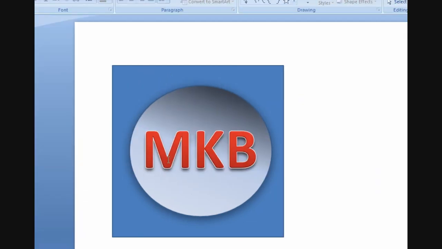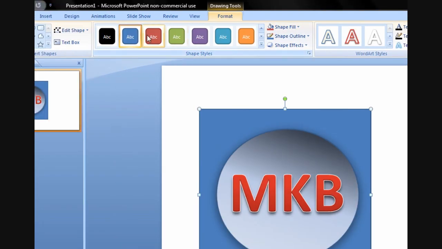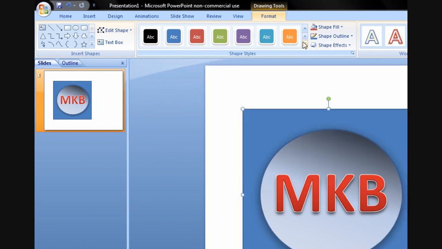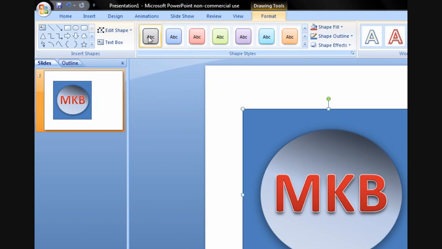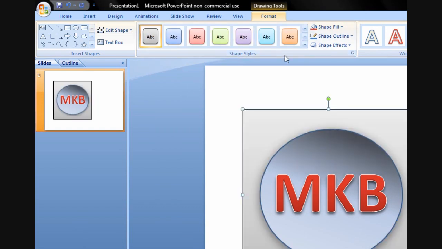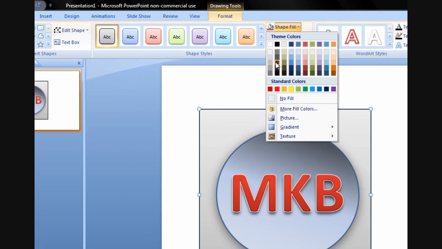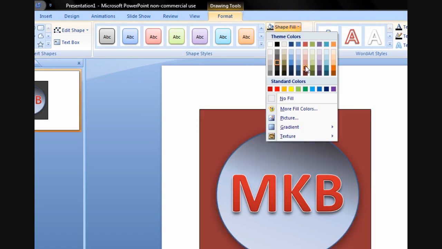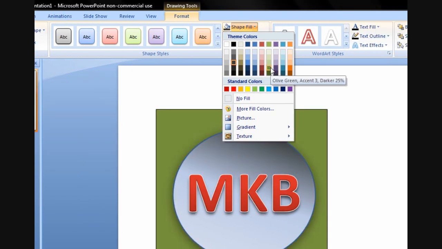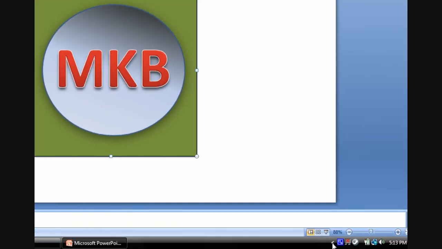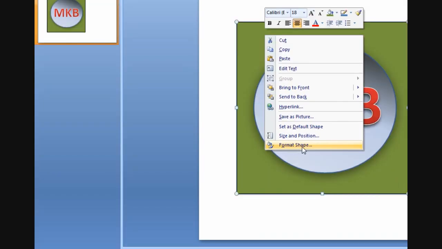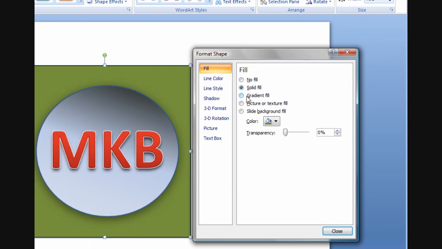It would be cool to change my fill color. Well, that's a little dull, isn't it? How about this? Nope. Oh, that was cool. This one. That's decent. But it's not dark enough, so shape fill. Make it a little darker. No, that's monotonous. Shape fill will be a shade of green. Also, if you want to format this shape, you can do so just by right-clicking it again and clicking Format Shape. I'll choose gradient fill again, and well, I have a lot of preset colors, but where's my green?